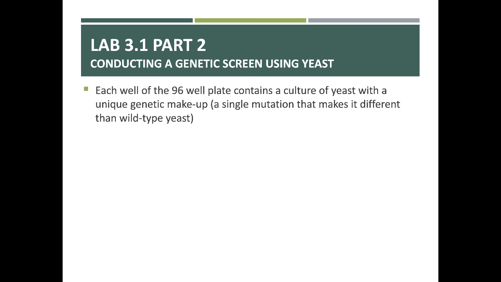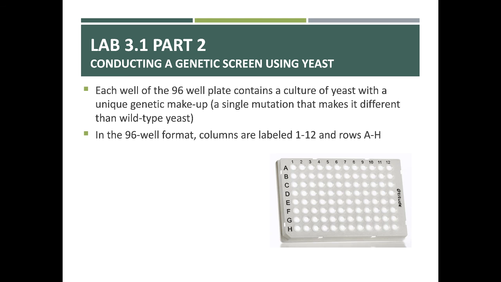All right, so let's talk a little bit more about this. Each well of the 96 well plate contains a culture of yeast. As I said on the last slide, most of these wells will contain a culture of yeast that has one gene mutated in them. This is an important thing to remember, and that is how these mutants are categorized. So we have our columns here, of course, and then we have rows here. And so it's A1, A2, A3, A4, all the way down to A12, and then same thing with B, B1 through 12, C1 through 12, and all the way down here to H1 through 12. This is important because we'll see later on that if we know there's a mutant of interest, say at H6 here, we can use this identifier of H6 to know exactly which gene is mutated.